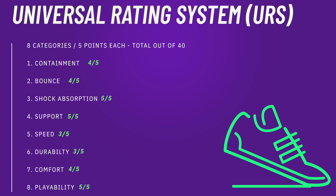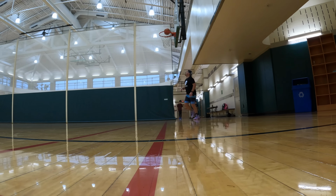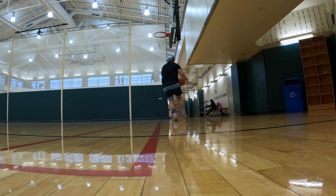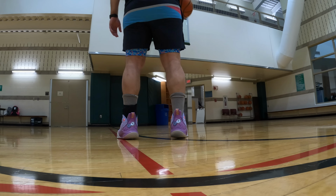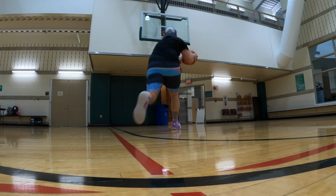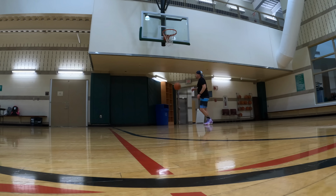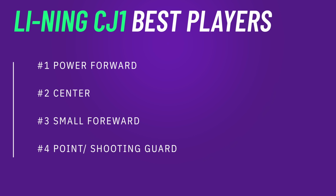And in terms of raw playability, honestly, if these aren't a 5 out of 5, I don't know what is. These things just have so many good attributes that you can bring to a basketball court. Honestly, they could have made this shoe for Zion Williamson too. They're a great shoe for a big man, but also for someone with more shifty and nimble footwork, or someone looking for a little more pop off the ground, a little more pivoting power, a little more of an ankle breaker mover, but who also wants the protection of a shoe that's made for a bigger player. So anywhere from a center, power forward, even up to a point or shooting guard, you can use these.